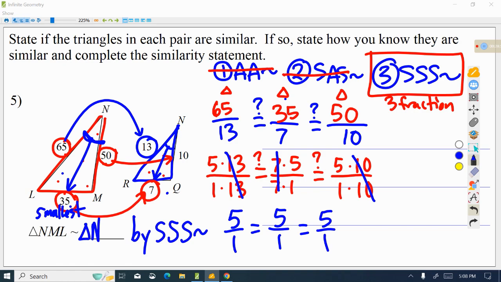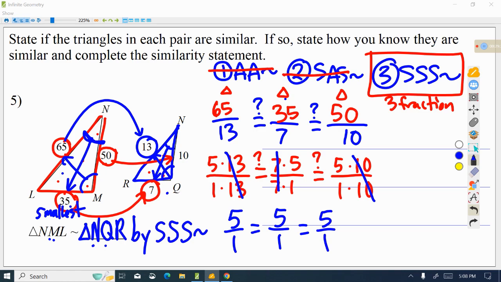Okay? Let's look at M. Okay? M is across from the biggest side in its triangle. Okay? So across in this triangle is Q. Q is across from the biggest side in that triangle. So that means M goes with Q, and the last letter is R, and so we really don't have to think about it. Okay? So all you have to do is choose the first 2 correctly, and then you really can't go wrong because there's only 3 sides to choose from.